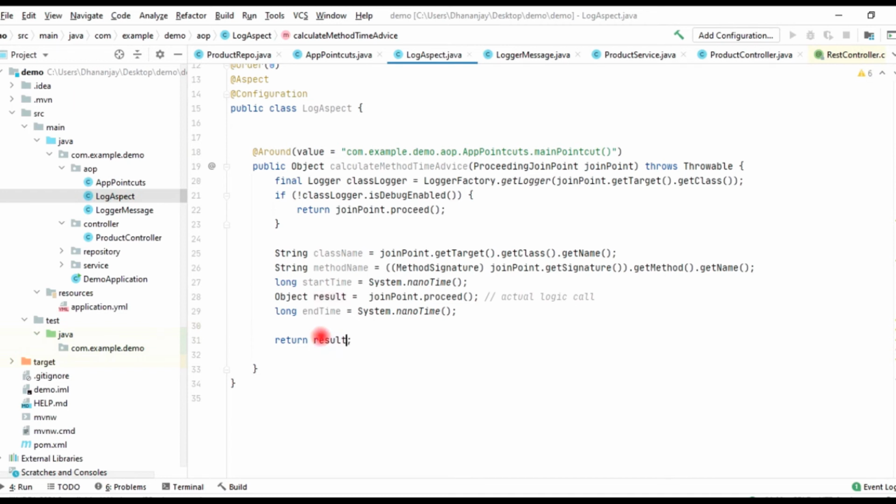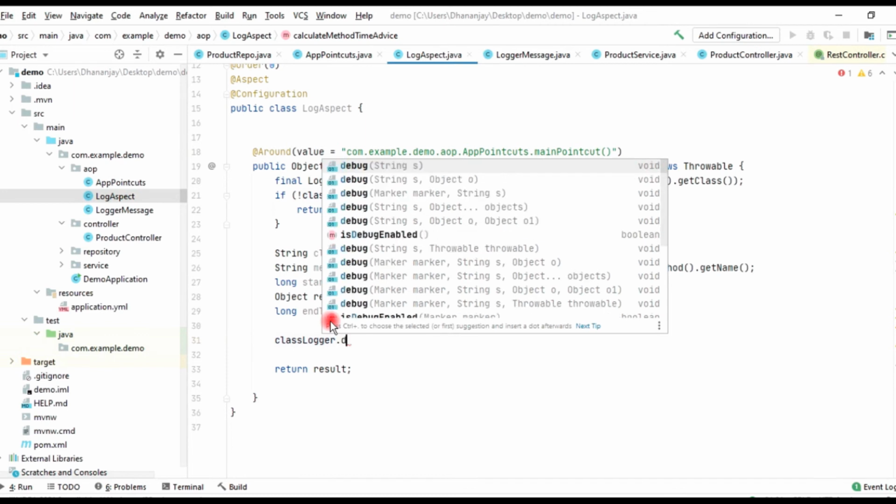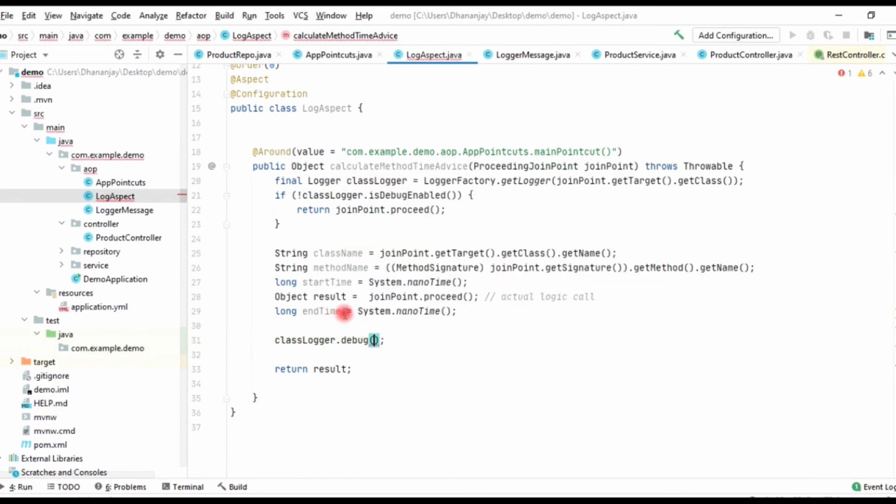Now we'll return that particular result here. But before that we'll log that. Okay. So how to log? Class logger.debug. If debug is enabled, then come here, then print, right? Let's say log aspect or something like that we can write.